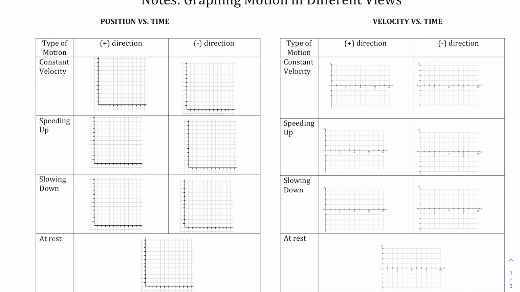So we're going to start with our first view of some motion event. It could be tracking the motion of a basketball as it's shot from somebody's hand to a basket, or tracking the motion of a car that's accelerating, or whatever. And the first view is position versus time view right here. In position versus time view, a graph is showing the position on the y-axis, and it's showing time on the x-axis.